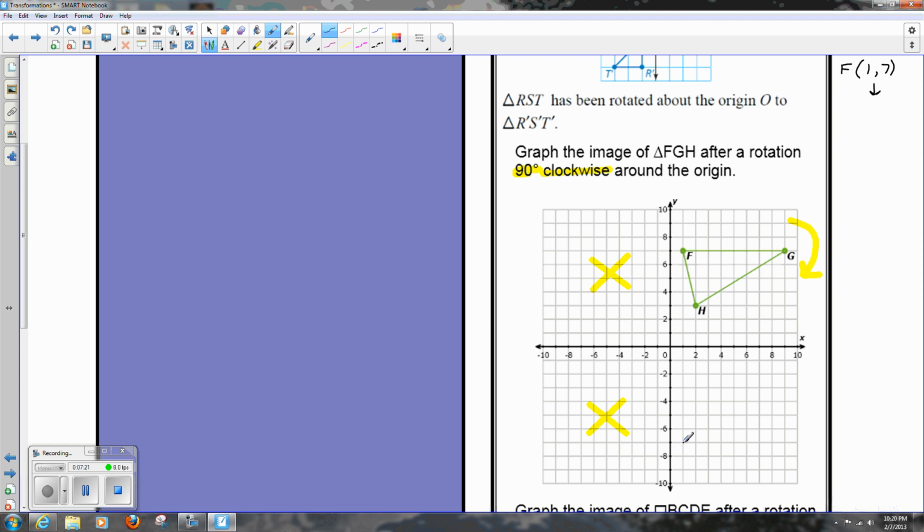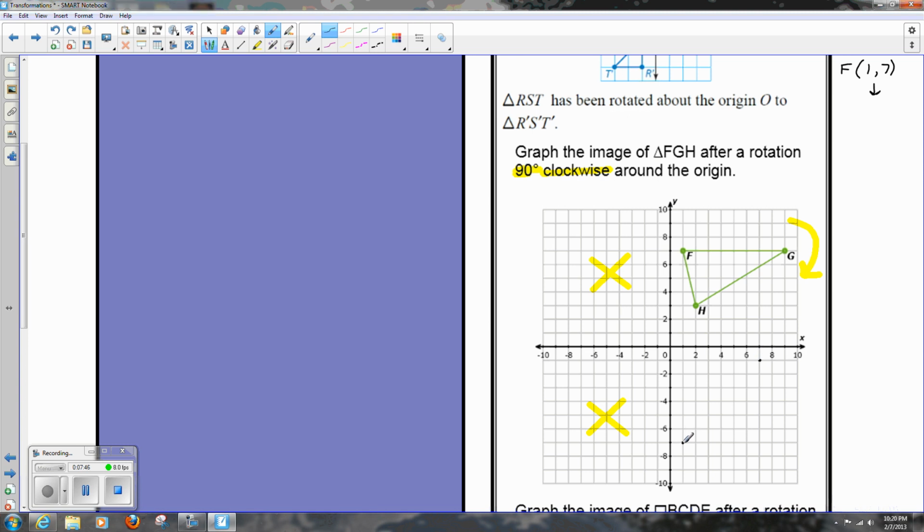Well, don't write these on your paper. Let's just make a little pencil mark at that point right there and that point right there. Those are our two possibilities, 7, -1 and 1, -7. They're the only two possibilities in quadrant 4 using the numbers 7 and 1. Well, it's got to be either this point or this point.